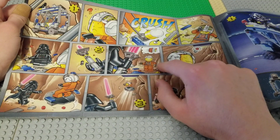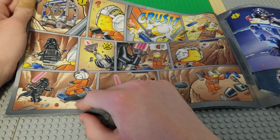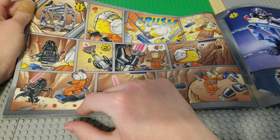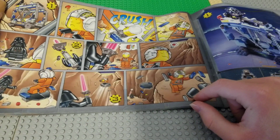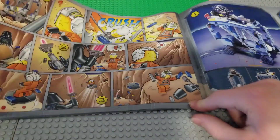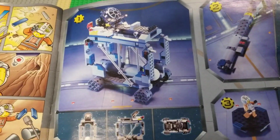That's another alt build right there. He's thinking of the door. Then he gets an idea because he sees a hole in the wall. Then he makes a platform. Another alt build. Then it shows him going up. And then it shows him building more. Now we can see those three. I'm not going to try and build them, but it shows those three alt builds on the back here.